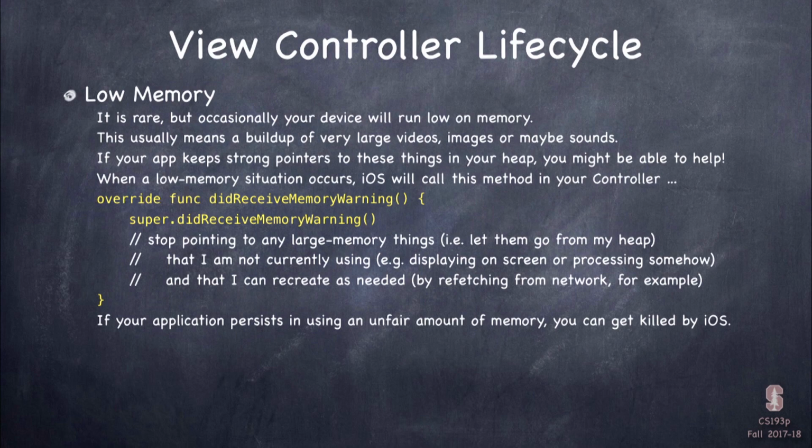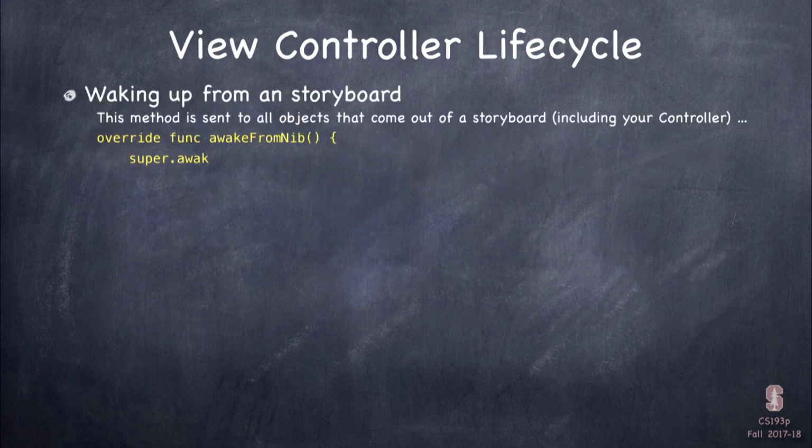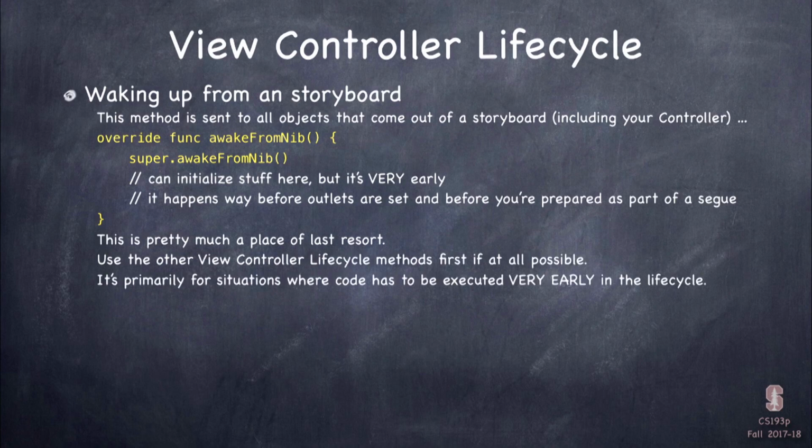One thing I will say is, if your app is leaking in the heap, and you are getting larger and larger, and it sends this to you, and you have bad code, and you don't know how to clean it up, and you continue to leak, iOS can kill you, okay? So if you are a big memory hog and you keep leaking, you can be killed. So it's kind of the dangers of being a bad programmer, I guess. Your app can get killed. Almost never happens, though. All right.